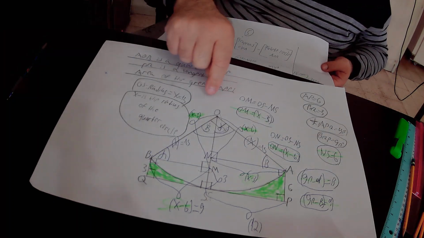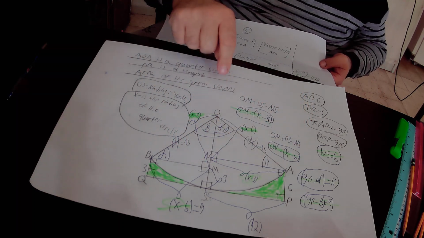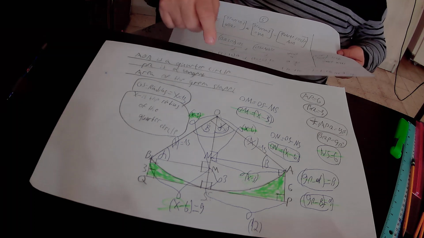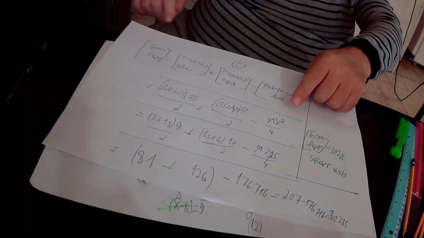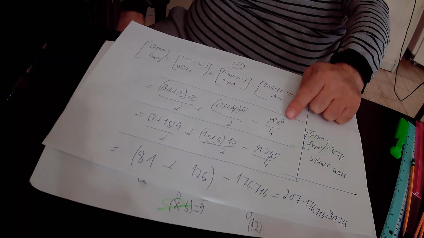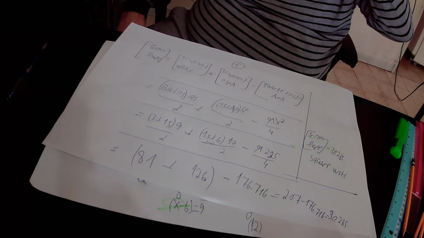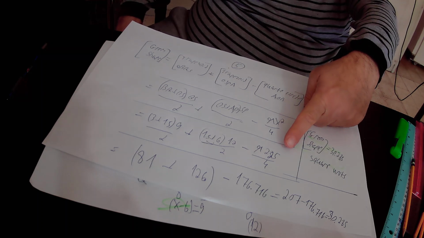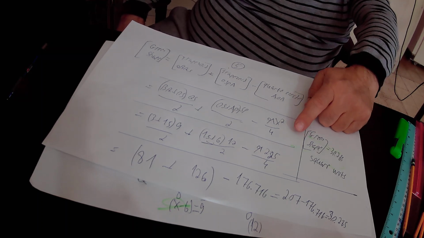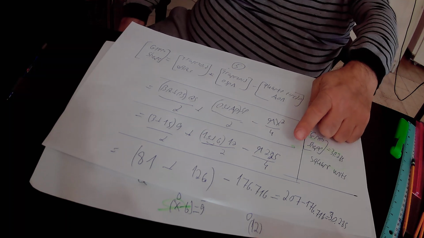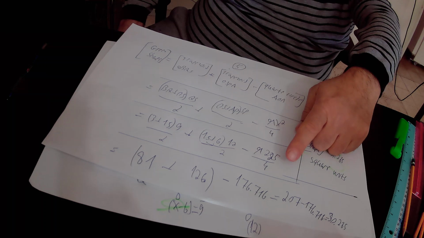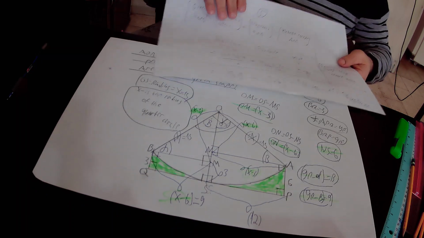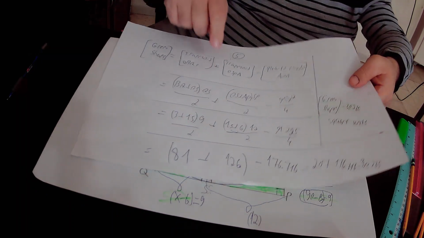Minus the area of this quarter circle AOB. The area of any quarter circle equals the area of the circle over 4. The radius of the circle is x, therefore the area of the circle is pi x squared. Pi x squared over 4 is the area of the quarter circle AOB. x is 15, therefore x squared is 15 squared, that is 225. So in total, the area of the quarter circle AOB equals 225 pi over 4. 225 pi over 4 is equal to 176.716 square units.